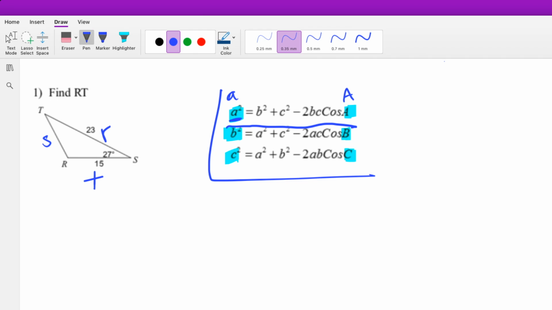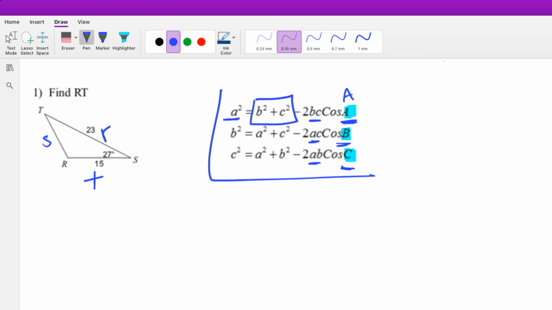So for example, here we have an A at the start and an A at the end. In the middle, we're going to have a B and a C, as you can see. And then here we have a B in the front, a B in the back. In the middle, we're going to have an A and a C. And then here we have a C in the front, C at the end. In the middle, we're going to have an A and a B. And then the rest of the formula is just the same in relation to one another. So right here we see B and C, A and C, A and B. Remember, if you have an A in the front and an A in the back, in the middle you're going to have a B and a C.